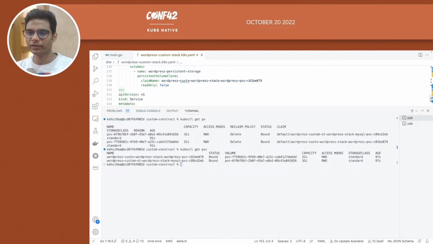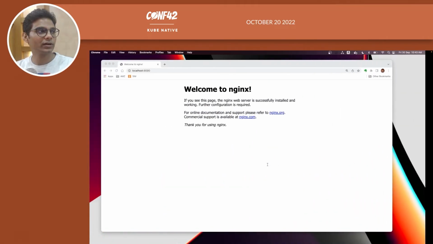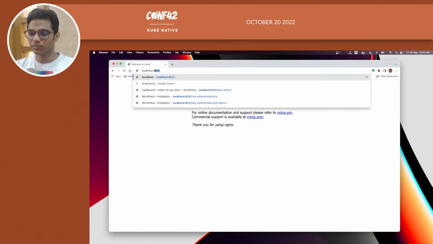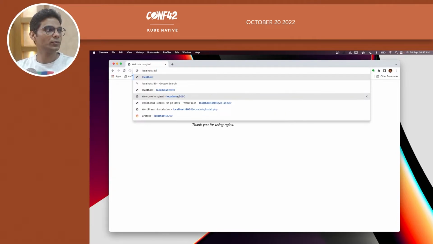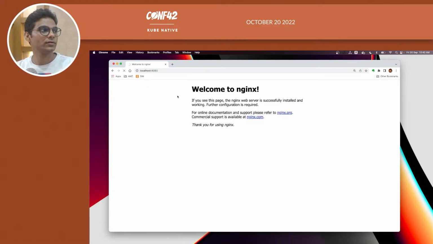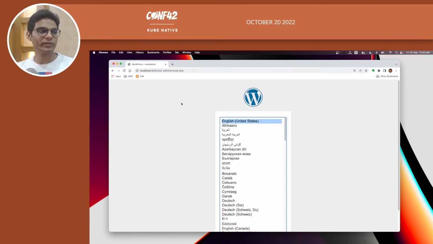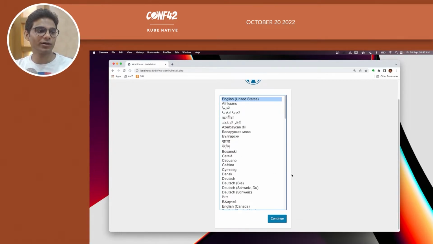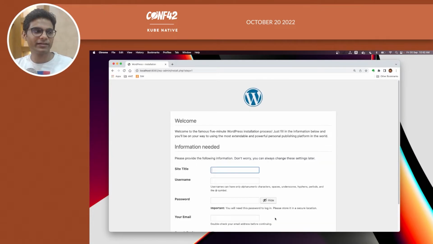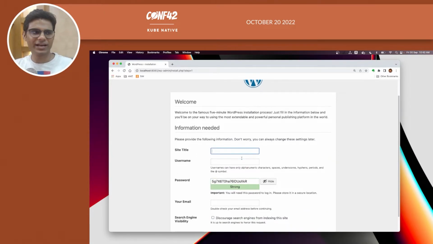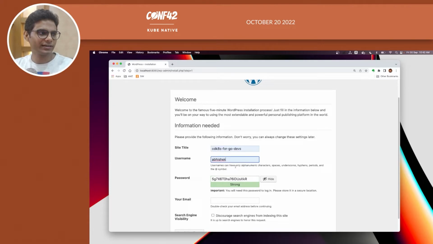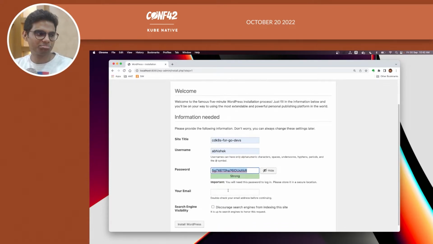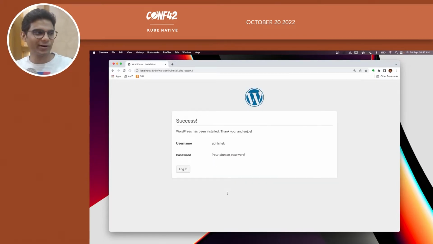So I think things look good. So we are ready to try this thing out. So as usual, I'm going to do some port forwarding here just to test things out. And I'm going to access the WordPress on port 8080. So let me go back to my browser here and just change my port real quick. Oops, no. Let's see how this goes. All right, so what you see now is actually the landing page for a WordPress website, something which I can create from scratch just for demo purposes.